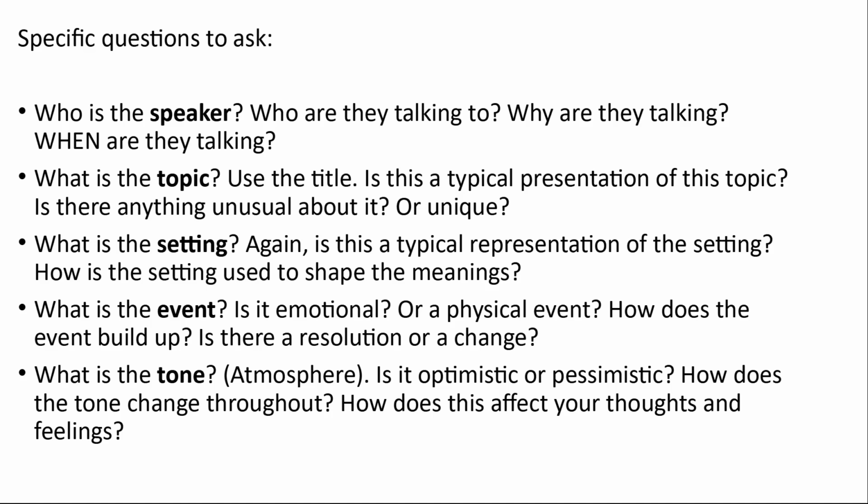Topic, what is it about? Is there anything unusual about it? Is this a typical representation of the topic? The setting, again, is it a typical representation of the setting? How does it shape the meaning? What is the event? Is there one? A lot of poems don't have any events. They're just a moment in time, or a description of a feeling.